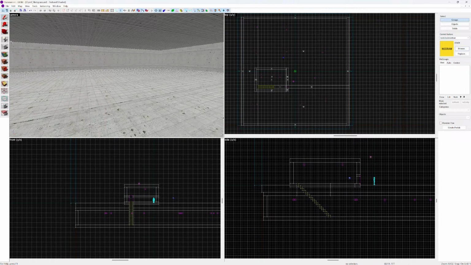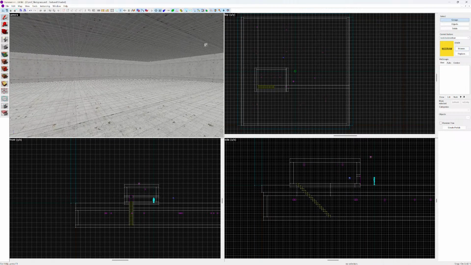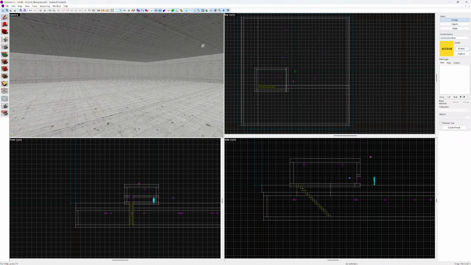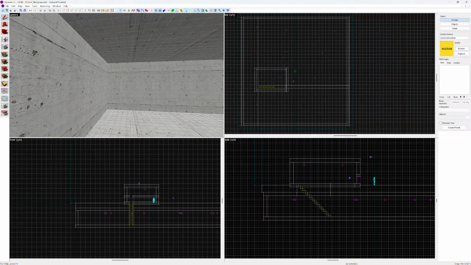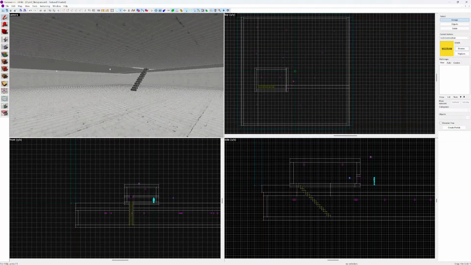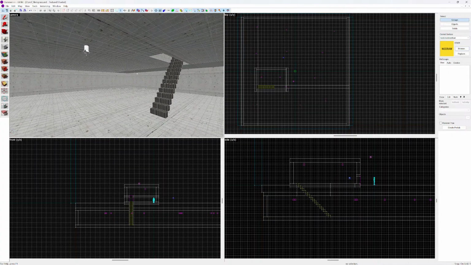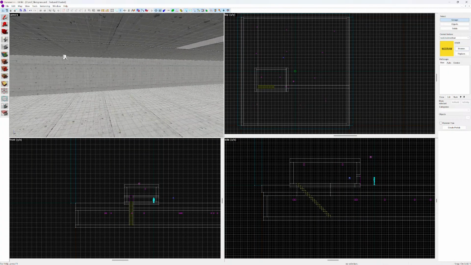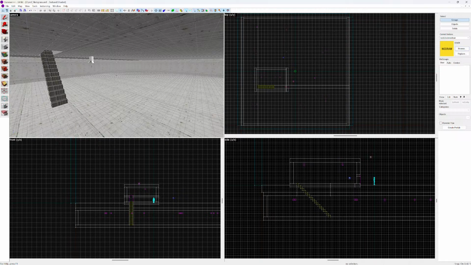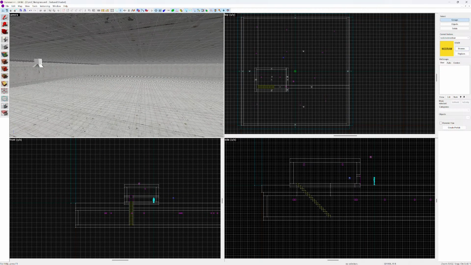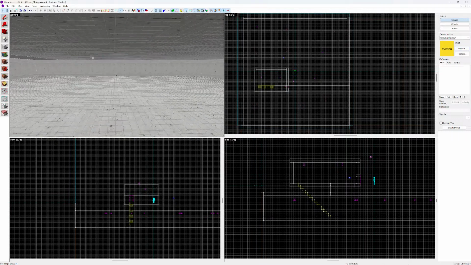And by the way, in case you didn't see my TrenchBroom video, these blocks I'm creating are all called brushes. I have to treat every video like somebody's watching it for the first time, and I forgot to mention that. But you need to create a special brush that has this no draw texture, right? Again, the brushes are just the cubes that we've been making this entire time, carving the level, or making the level out of.